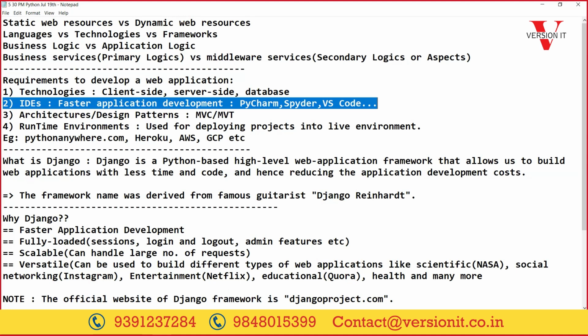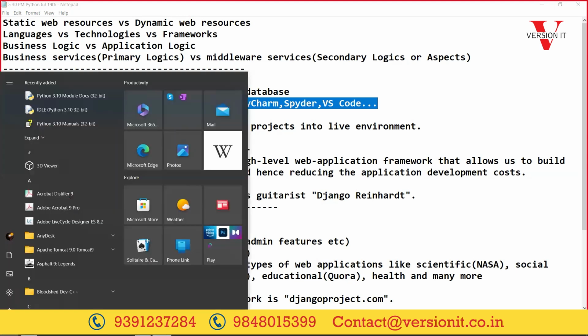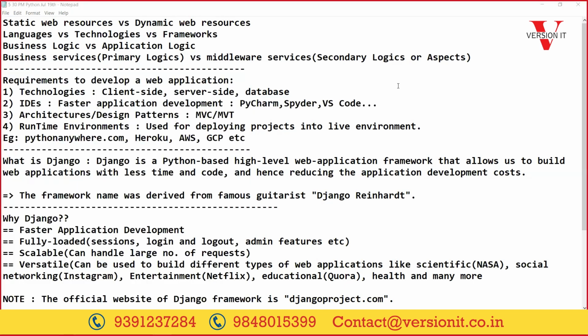But PyCharm right now we are not going to implement. In the final sessions, I will show you. Why? Because PyCharm is a commercial product. It's not open source. We have to purchase it. So if we install it now itself, it provides a trial version. So better we will install it later.